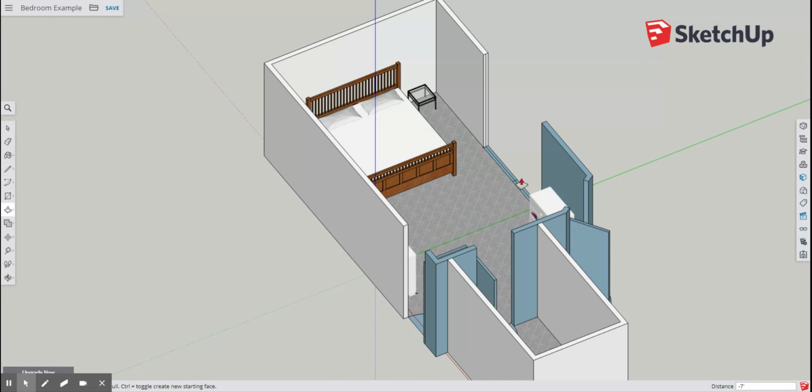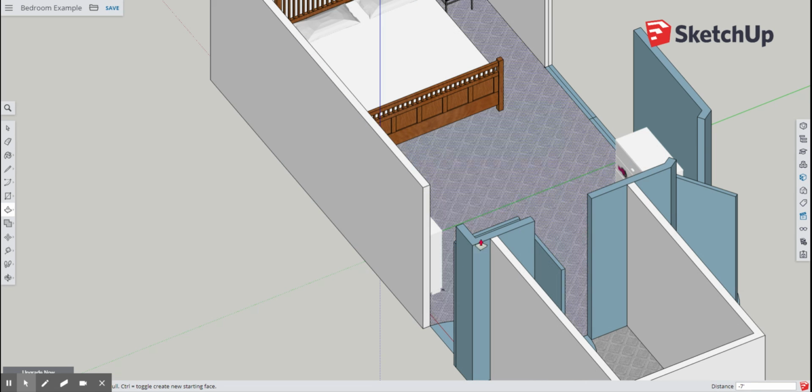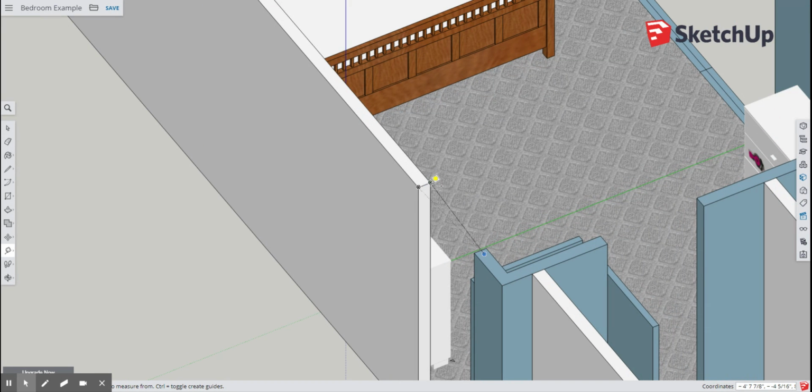The main issue here is the window and the space above the door that we want to close, right? So a few things we can do here. Since I know I made my walls 8 feet tall and the door is only 7 feet tall, I can take this measuring tool, right? And I can go from this corner here, I'll zoom in so you guys can see, and start going downward and just type 1 foot to get a little guideline.